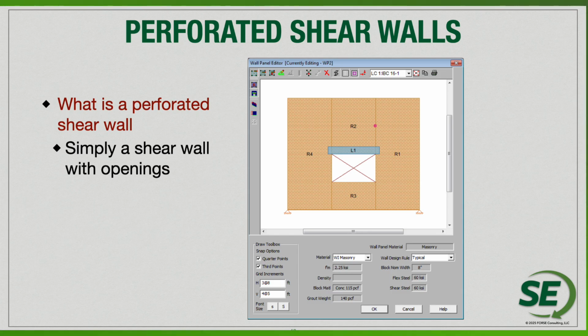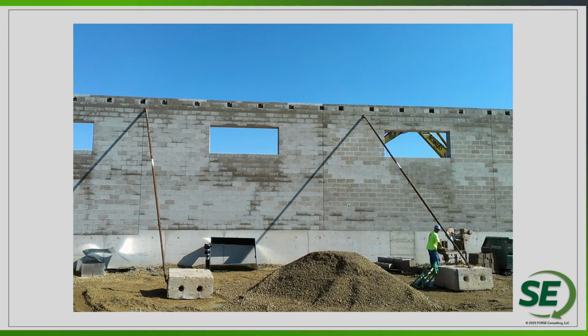You're going to have different regions that you're going to be able to analyze and see what the forces are for those different regions. Now, obviously, putting this within a finite element analysis program is very nice because all the different interfaces between those regions are going to have some balance that you're going to have to determine and understand. So the lintel in region 2 is going to then be connected to regions 1 and 4. Region 3 is also going to provide a lot of stiffness in connecting both 1 and 4 and below the opening. So really it does provide much more robust, a lot more capacity in the overall design than if we had different individual walls. So perforated shear walls look just like this.